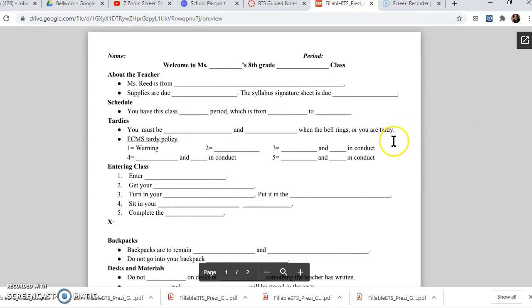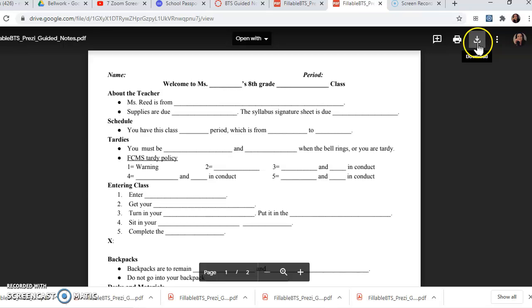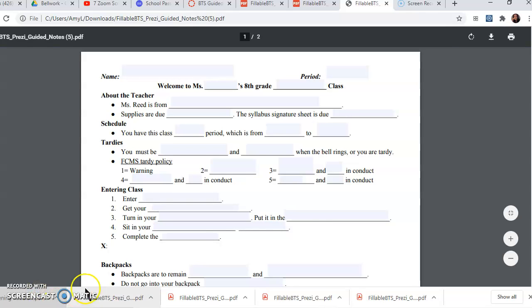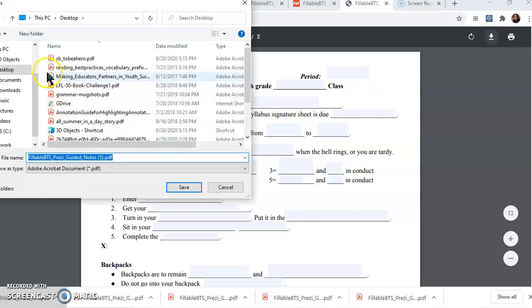Now, let me move this. If you don't see a way to download, click this, and now you see the download icon. Okay, download it. So it's downloaded right here. Okay, open it up. I want to save it. So don't ask me why, go here again, and then it'll bring up the save box.